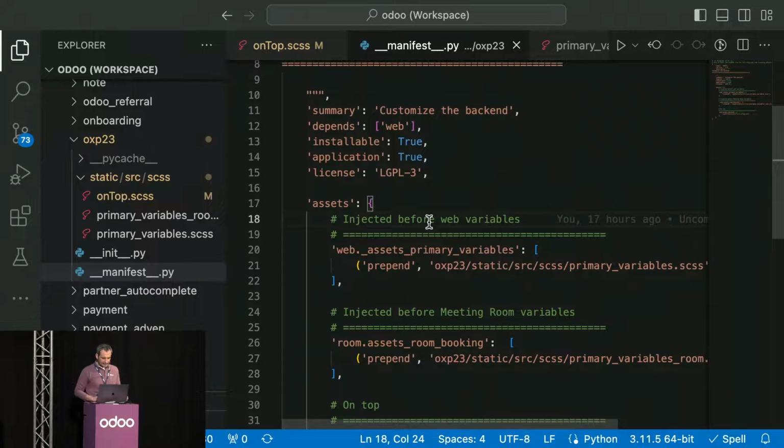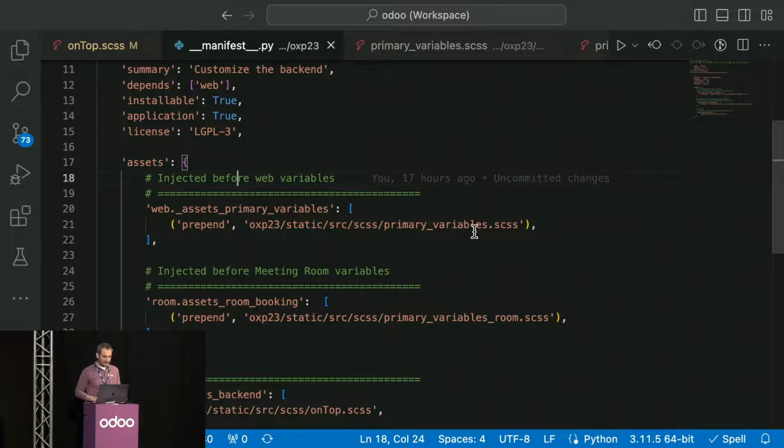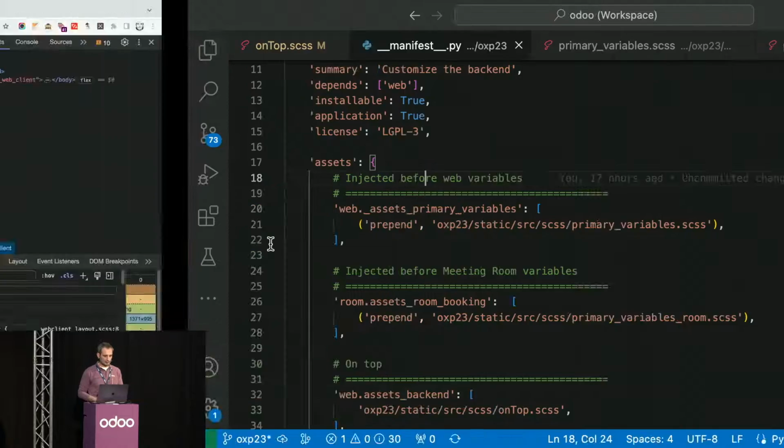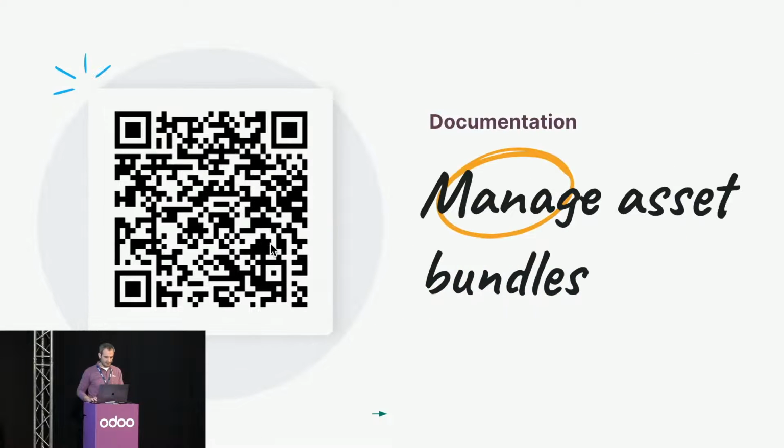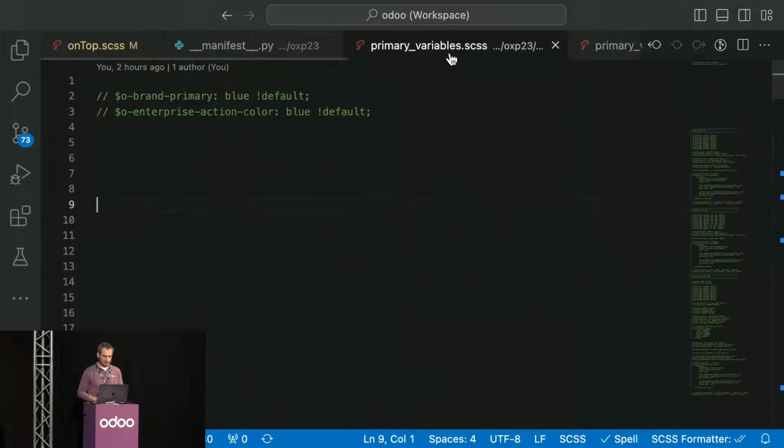So what I'm doing here is injecting a file containing variables just before, prepending, the primary variables assets. If you're not familiar with the bundles in Odoo, you can take this other QR code that is about how to manage assets and bundles in Odoo. So what I'm doing here is to prepend my variables that will be loaded before the variables of Odoo.